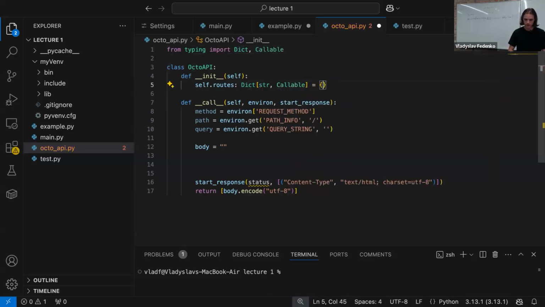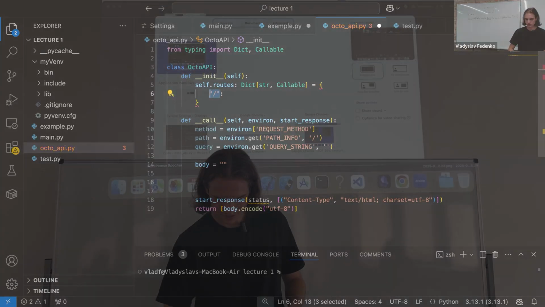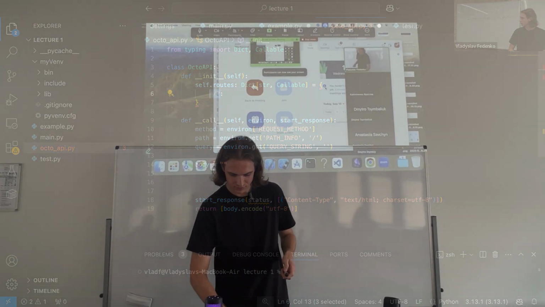And then we can create our empty dictionary. And for example, we want to create our initial route. We are showing that this route.